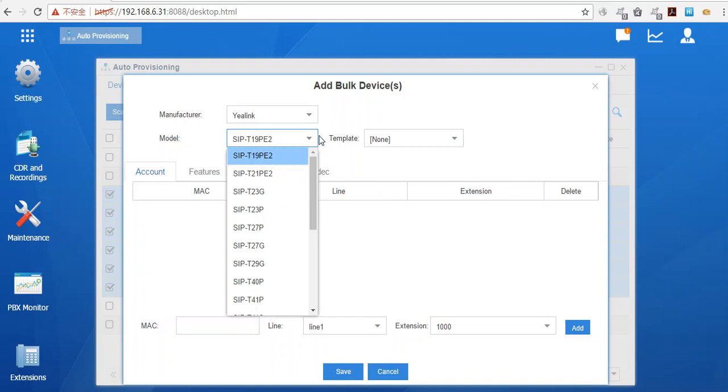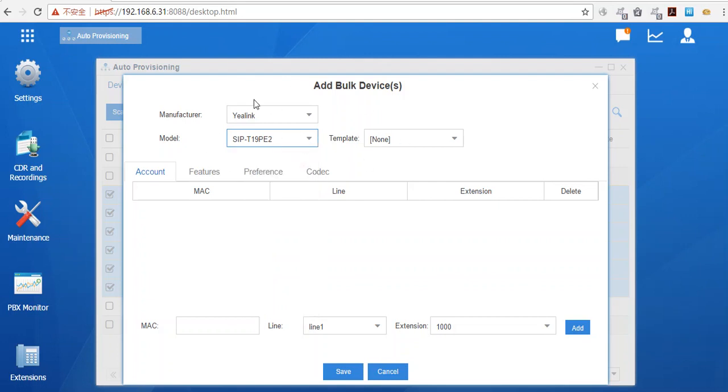The way we do auto provision is for the phones to automatically go to the PBX to download those configuration files and fill them, so the registration will be automatically finished. But if you have included different types of models, then the system will only download the model you choose here, but the configuration file will surely not work on the other models. So you will have a problem here.